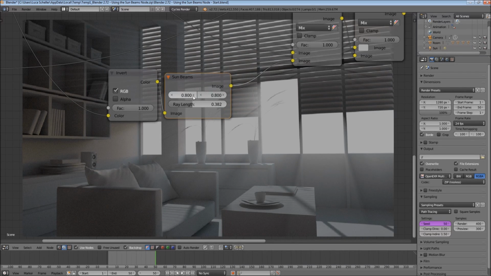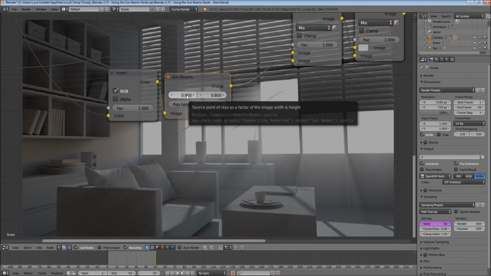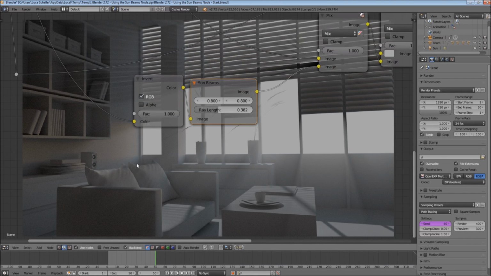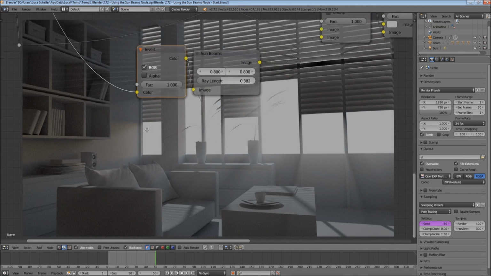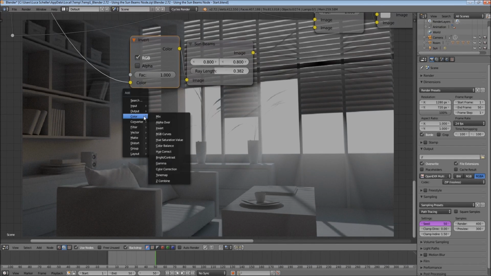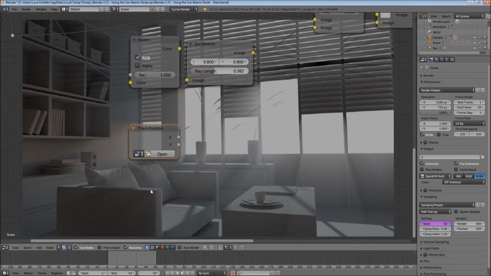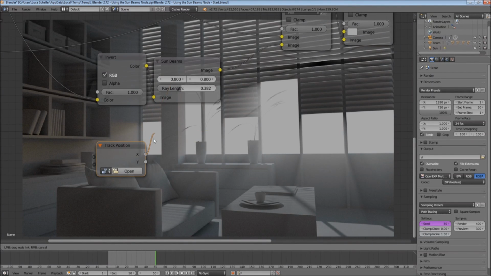So I will do this via drivers, an expression, and a tracking point. In the future, because currently this node doesn't give us access to the X and Y input, so we can't input any nodes into the X or Y. If it's fixed in the future, all you have to do is follow this tutorial too, and then go to input, tracking position, open up your footage, select your tracking marker, and then connect X to the X and Y to the Y. But I'm going to show you how to do that with a driver and an expression.